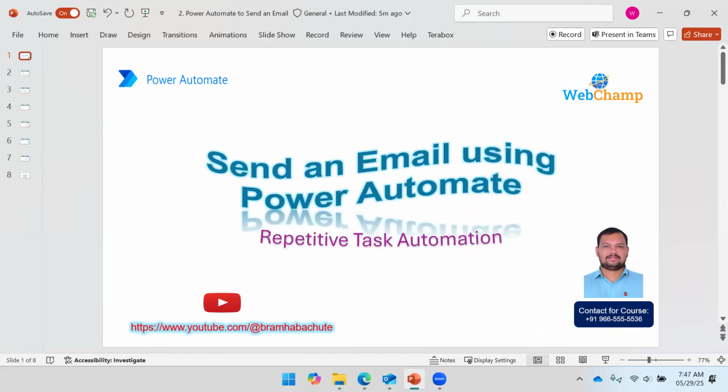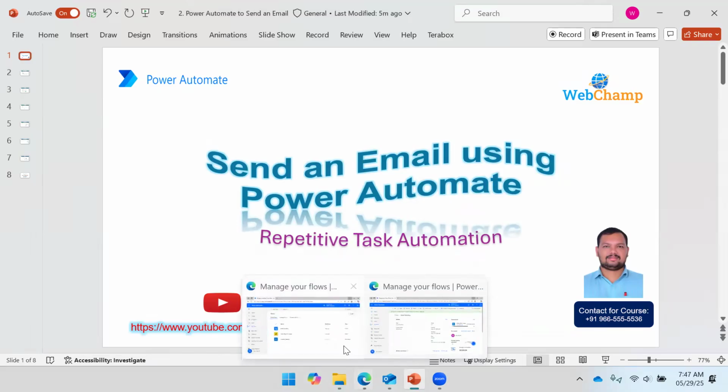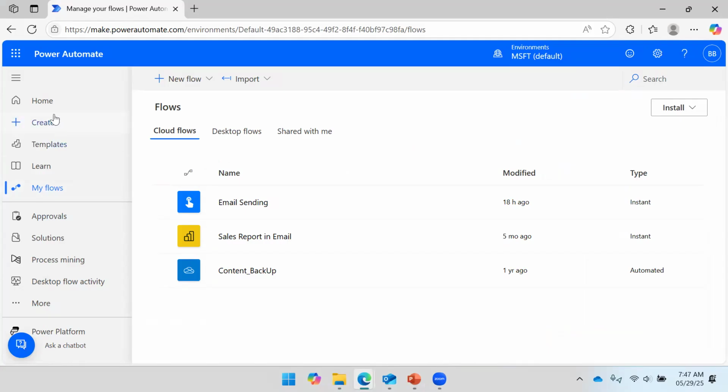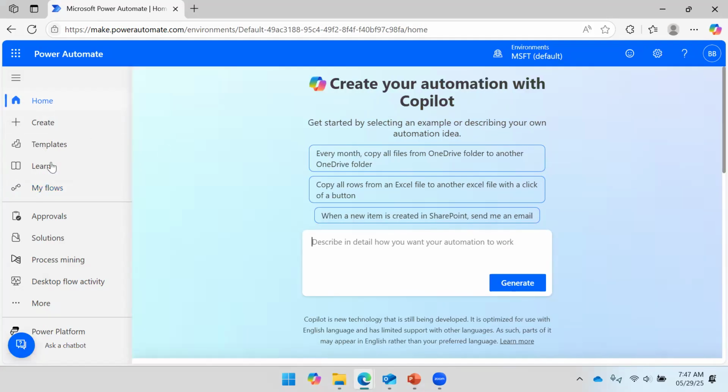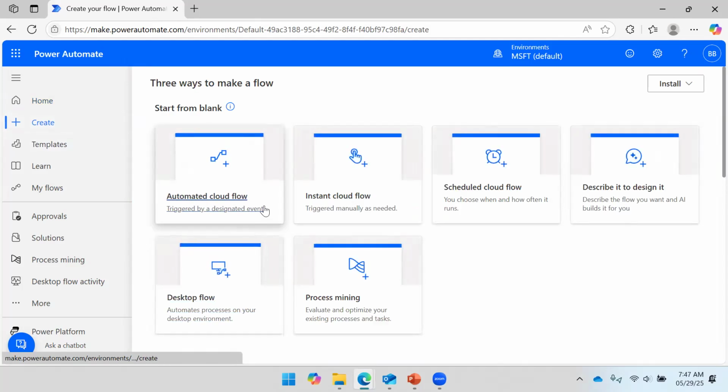As we know, Power Automate can be used to automate cloud flows or desktop flows, or we can schedule the flows at specific intervals so that they execute automatically.